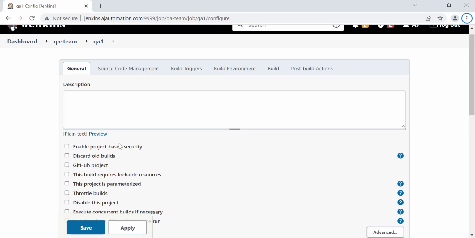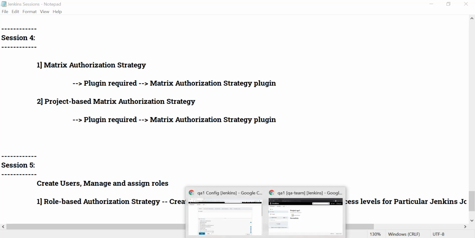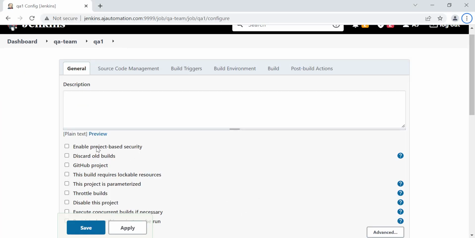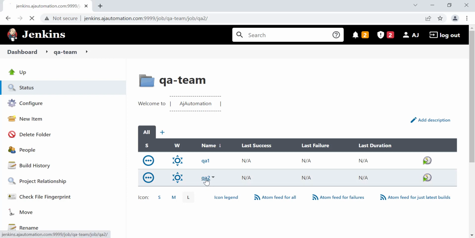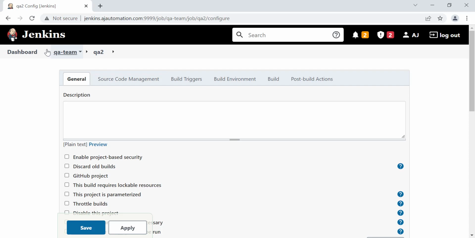If you remember, this option was not available when we were using the first option, the Matrix Authorization Strategy. Now we have implemented this project based Matrix Authorization Strategy from Manage Jenkins, so this option will be available for all the Jenkins jobs. If you go to any Jenkins job under configuration, you will find that option available.